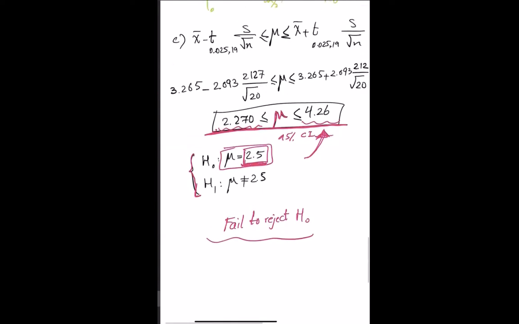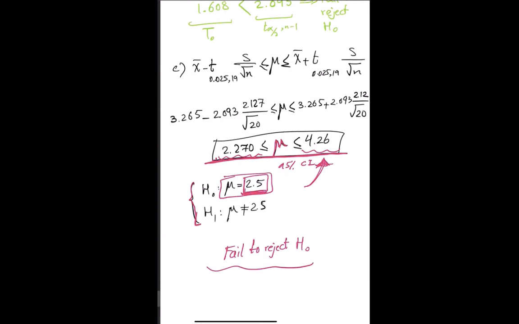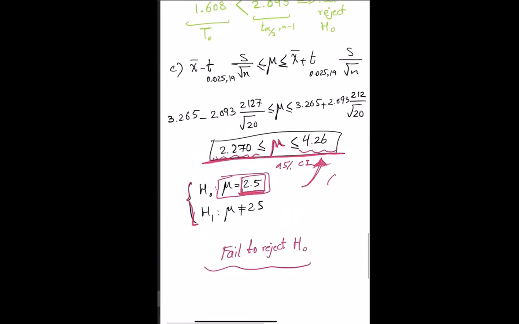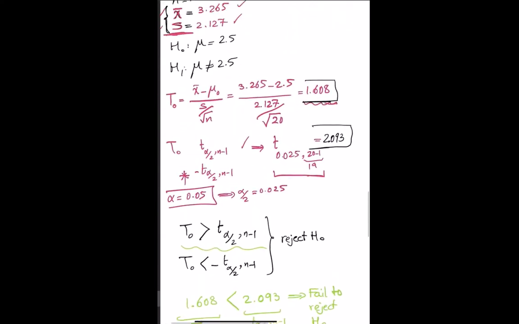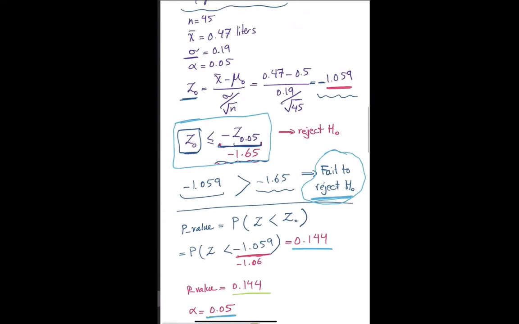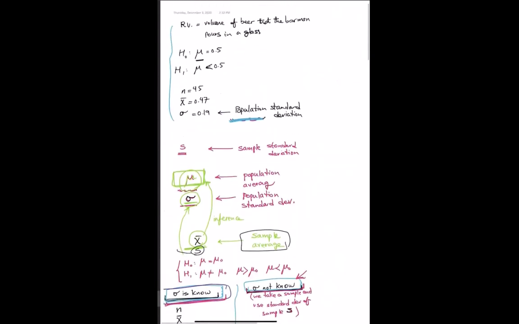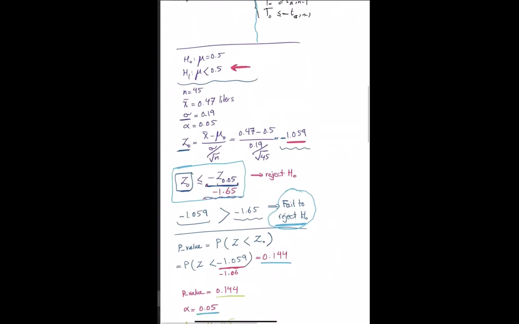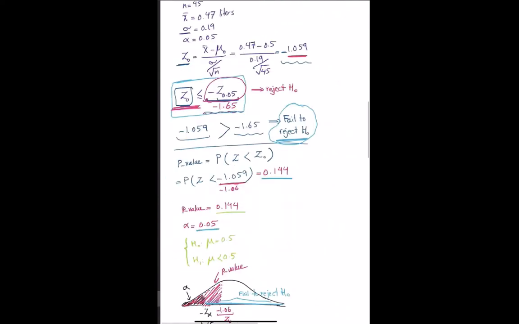So as you can see, we can make a conclusion about rejecting or failing to reject a null hypothesis using the confidence interval. You can make a conclusion using the p-value and comparing that with the significance level, or you can just calculate the test statistic here, for example, and compare that with the critical value, which we did here. Just the traditional classic method of answering the test of hypothesis question. And all of them lead to the same answer.